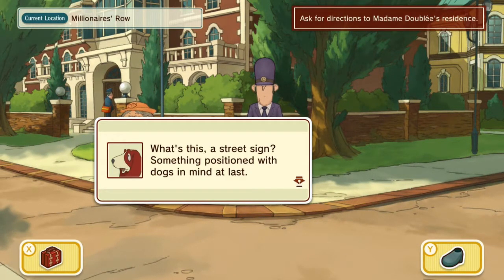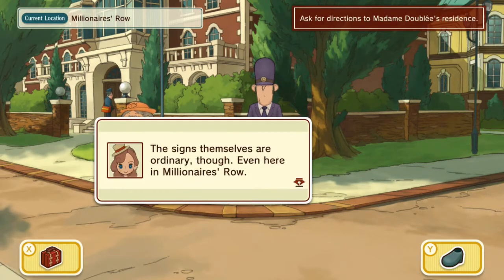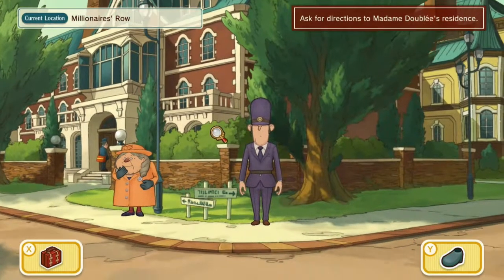What's this? A street sign? Something positioned with dogs in mind at last. Yeah, I was gonna say it's really low, isn't it? Gosh, even street names sound upper crust around here. The signs themselves are ordinary, though. Even here in Millionaire's Row.